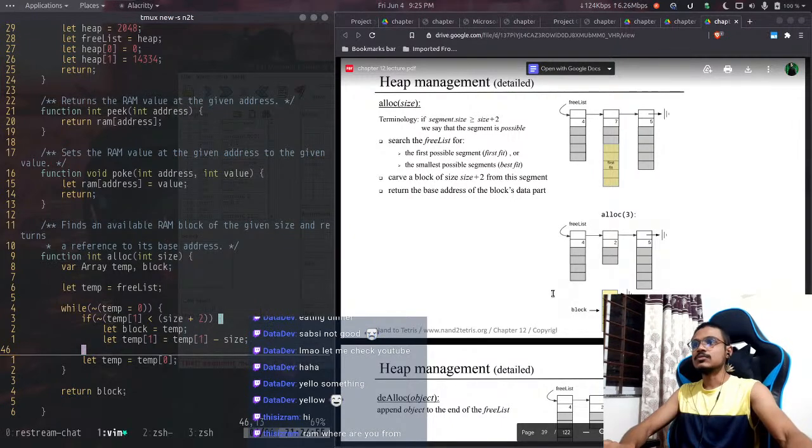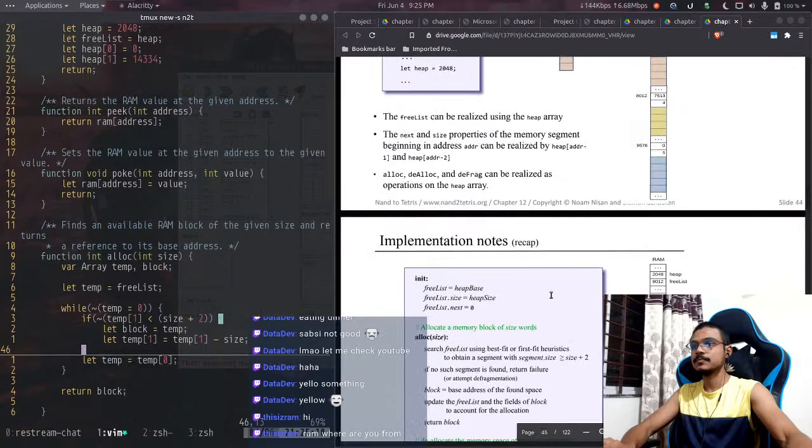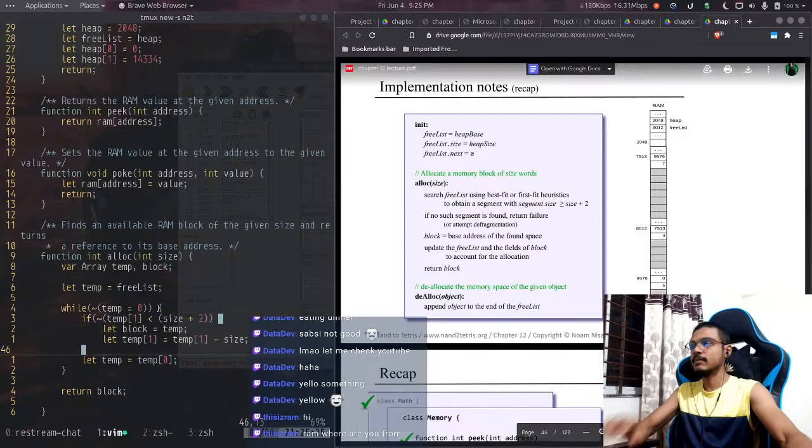Yeah, so the only thing we need to do now is, we are not taking into account that if no such segment is found, return failure. Okay, we can also attempt defragmentation. So instead of failure, we can return 0, right?